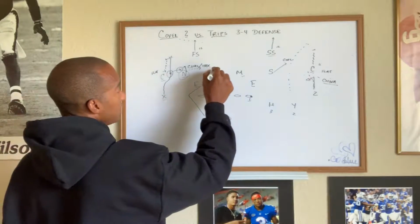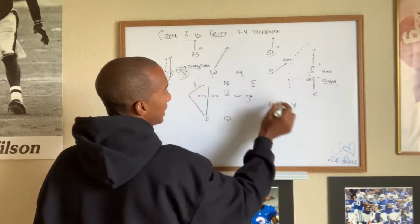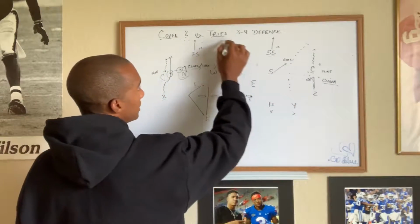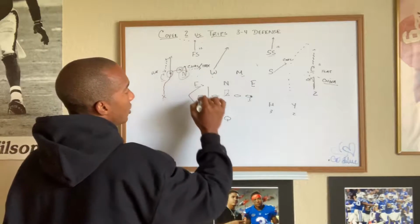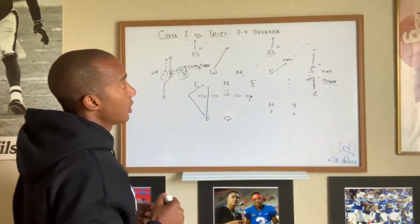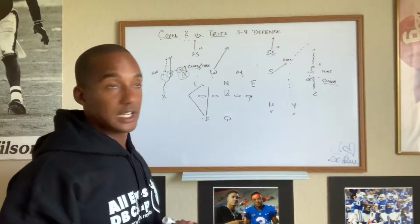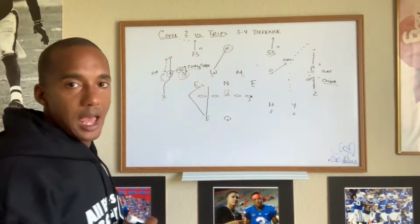So that now frees our Will Backer up to go run this middle and protect us against any of these routes on the strong side coming into this voided area in the defense, or anything by X or even F coming hard into this post area where we could have a void in the defense. This Will Backer is going to fill this void by running that middle.